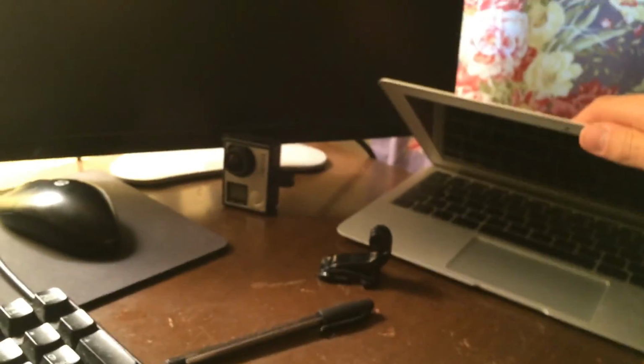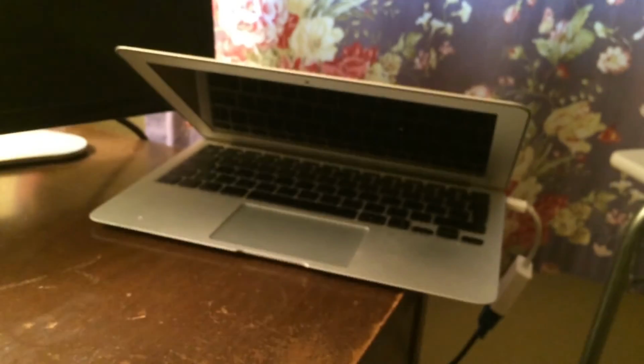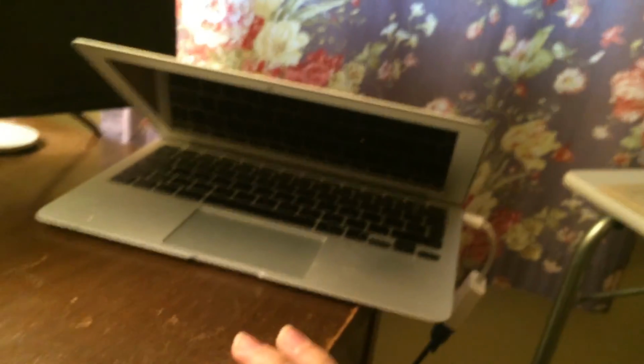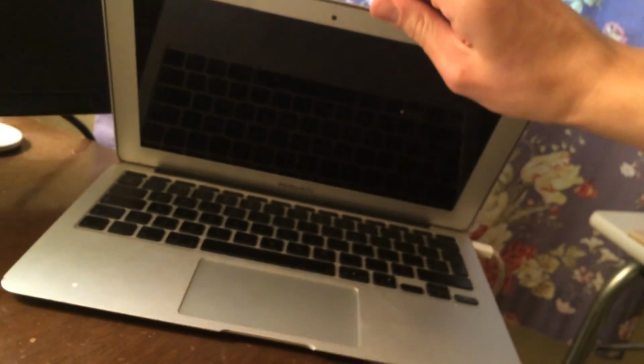And then the Mac, which I'll get into in a second, and this monitor are used for editing. I don't really edit on this computer as much. But yeah, this monitor I think is like 18 inches large. The computer screen for the Lenovo is 17 inches, in case you were wondering. Just to clear that up, now we can move on to the Mac. Probably the most expensive part of my setup. This cost a couple thousand dollars. It is really old. Again, it is like the oldest part of my setup along with these headphones. This was bought I think in 2012, and funnily enough, it actually has a broken screen.